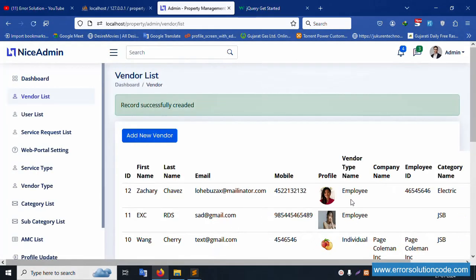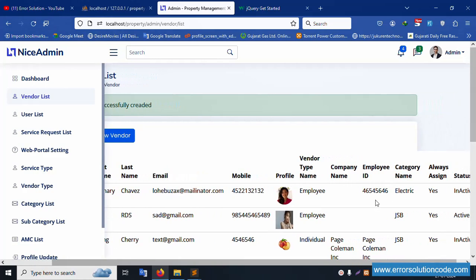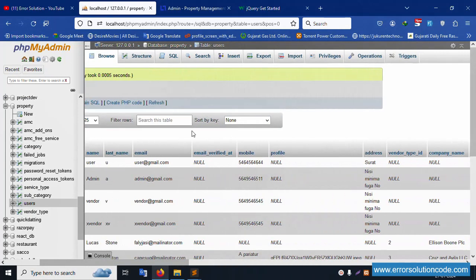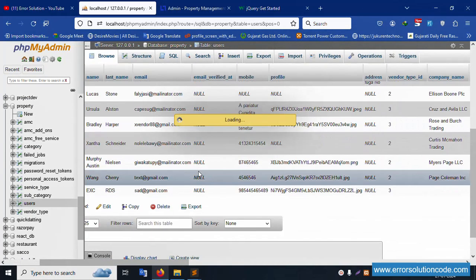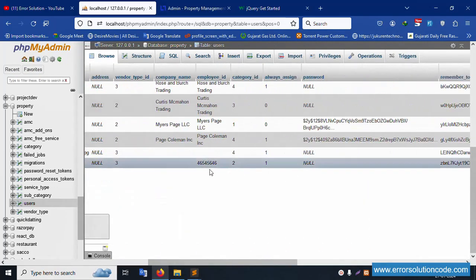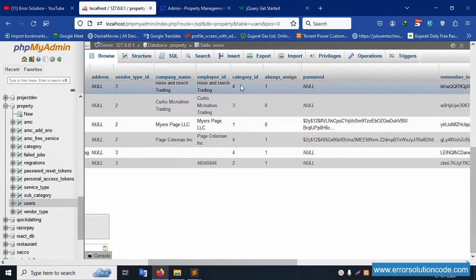Successfully created, and this employee ID is successfully created. Good, working. Let's refresh this page, and the employee ID is successfully created, good.